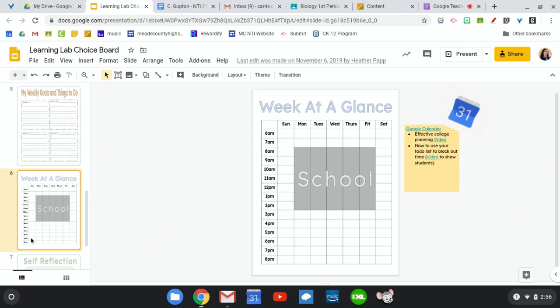And then after talking with my sister, I thought it would be a good idea. Okay, kids, let's look at how you structure your week at a glance. Because this is something my sister does. Of course, it looks a little different because her classes are sporadic throughout the day. So she can add time to shower between classes or do homework or whatever. That's not really something that can happen as a high schooler. But I wanted them to think about, when do you do what? And so there are videos over here to show students how to create your schedule, how to think about adding things into your day.